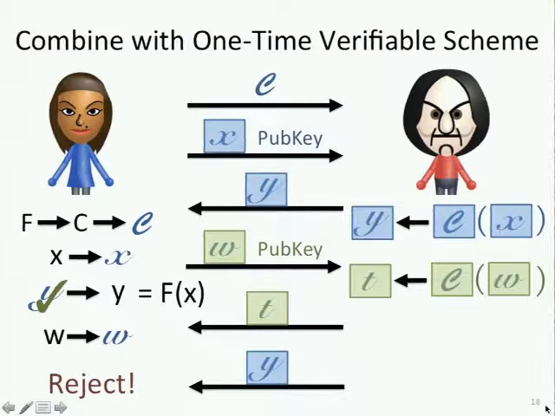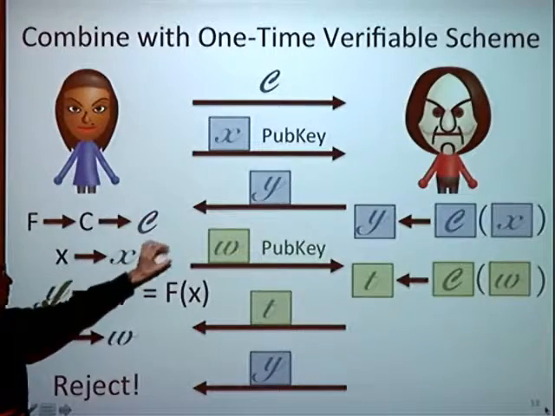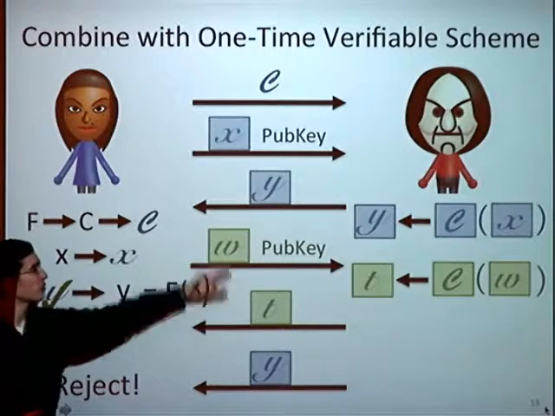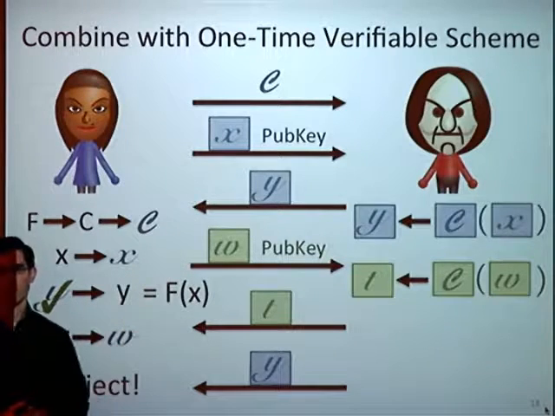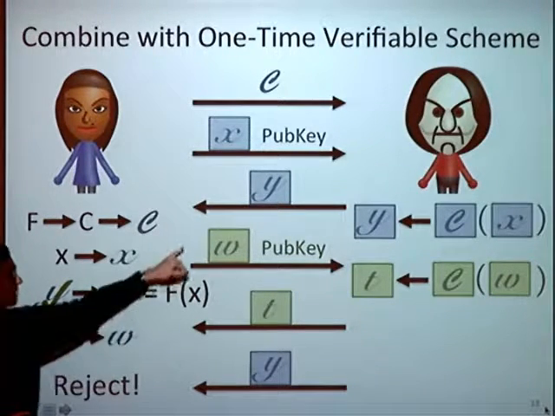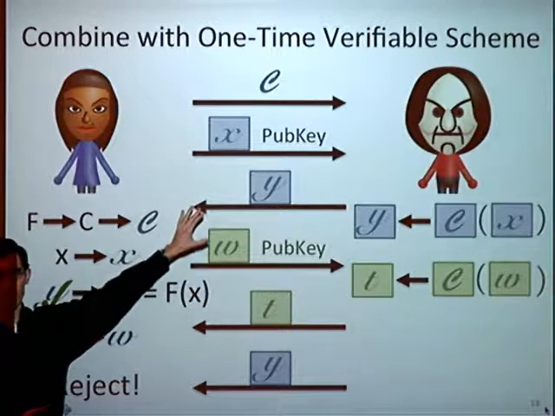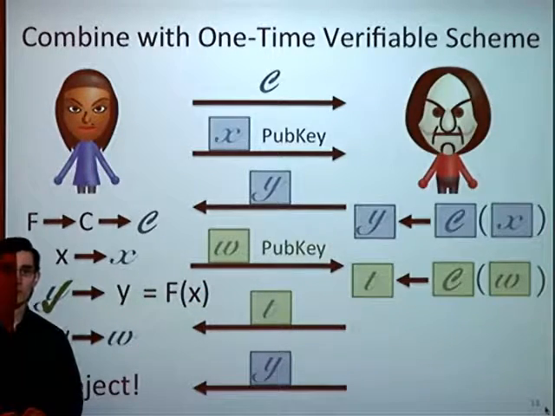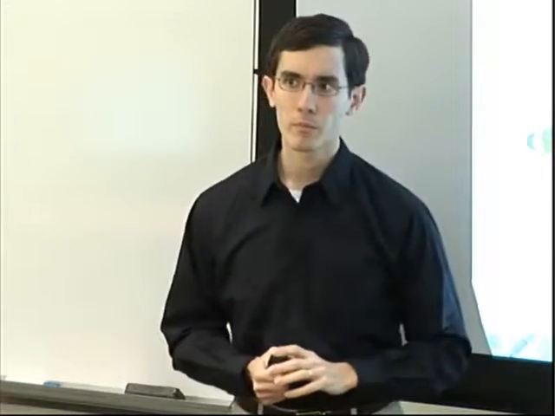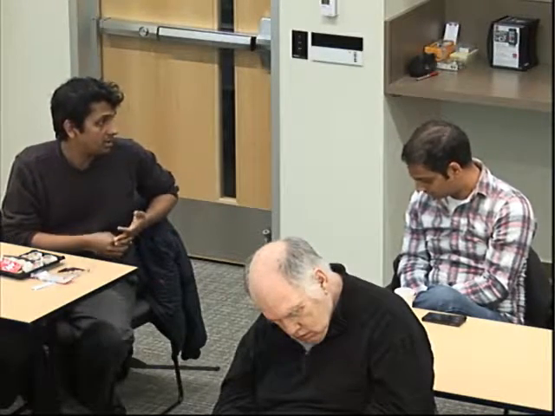We need a new public key every time because if we recycled the same key, the worker could just return the old encrypted output under that key again—we'd run into the same recycling problem. By changing the key, we guarantee that if he ever tries to give us back an old output, we know because it'll be encrypted with a different key. The property we need from the homomorphic encryption scheme is semantic security: if I give you an encryption of a message under one key, you can't construct an encryption of a related message under a different key. CPA security is sufficient—and important, because a fully homomorphic encryption scheme is never going to be CCA secure by definition.